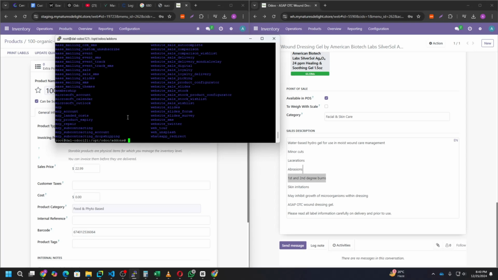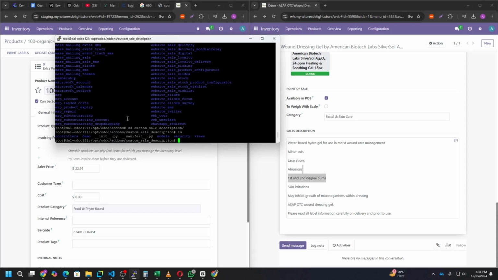So I have to go into my custom sales description. There are folders and files, manifest.py. This is a pretty important file, because let me show you what it contains.